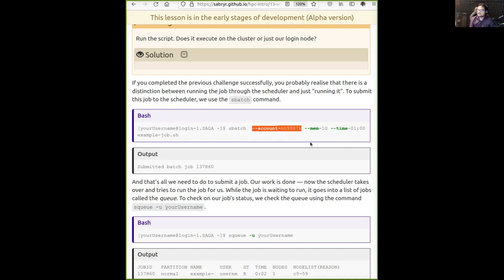So this is where you get CPU hours. Whenever you apply for a project, you get certain hours to use. These hours are recorded in an account. So if you get like 1,000 or 1 million compute hours, those are there. So the Slurm manager would know that you have enough compute hours to consume in order to run this job. Then you have to mention how much memory you need and how much time this job would take.